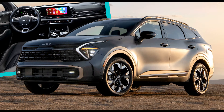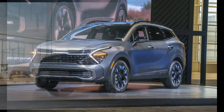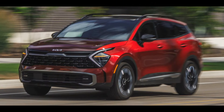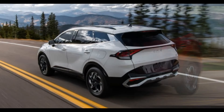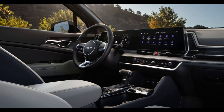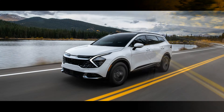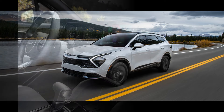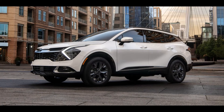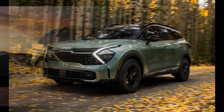The Kia Sorento is a large SUV known for its spacious interior. It features high-quality materials and ergonomic design, and offers a rich set of safety features and various advanced driver assistance systems. It is a technologically advanced vehicle, typically including a touchscreen infotainment system, navigation, rear-view camera, and wireless charging capability. It provides third-row seating options accommodating 7 to 8 passengers, and has strong towing capabilities. Some models come with a four-wheel drive system.